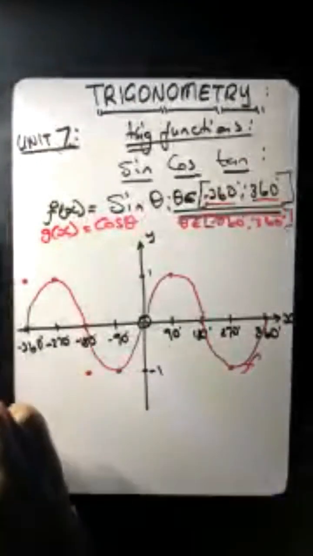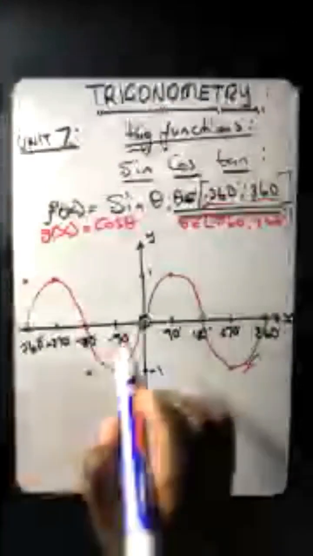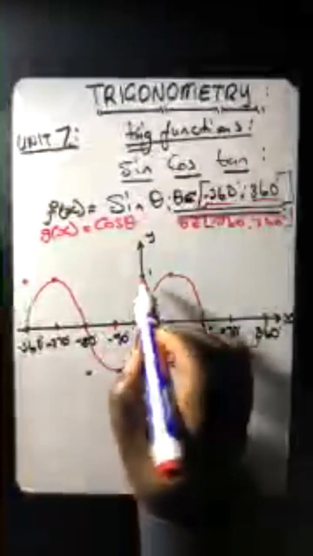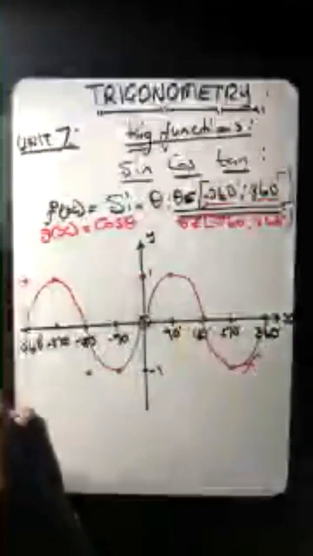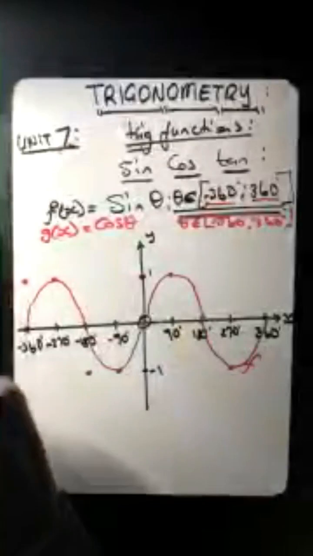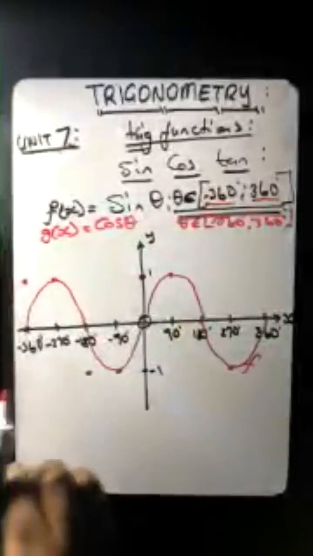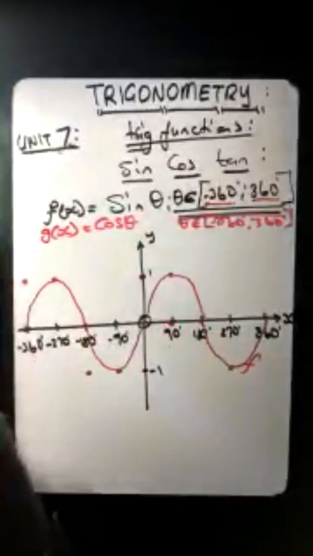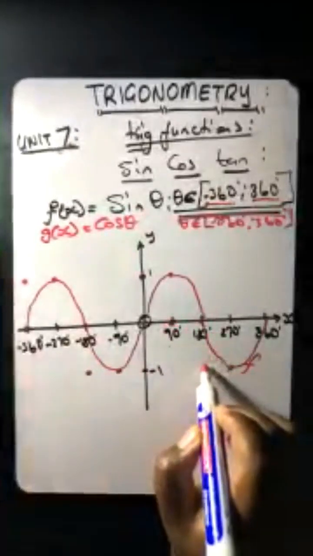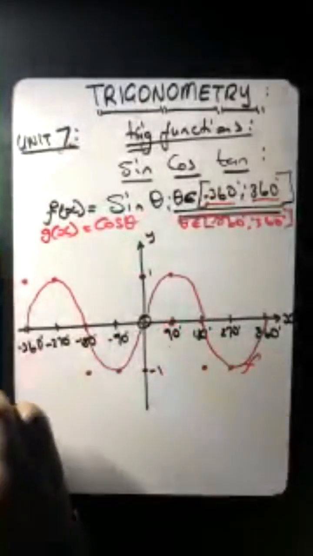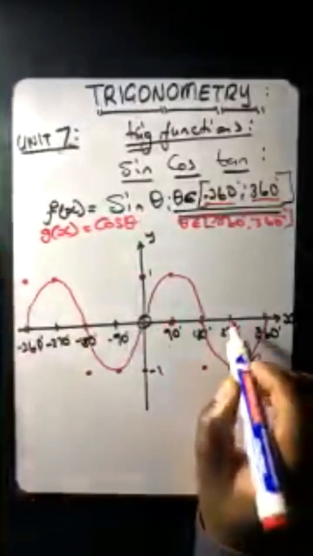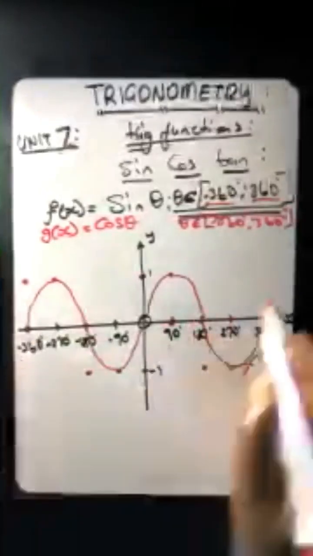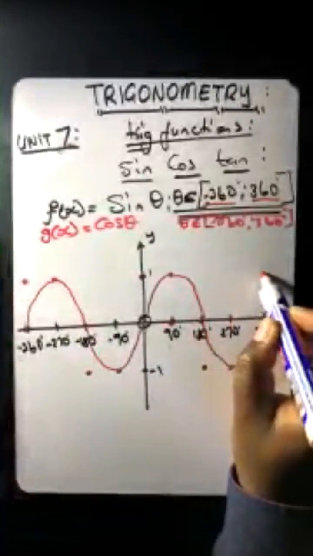I already see the trend. Then you go to negative 90, probably 0, yes, 0. And then you go to the next one, 0, it gives you 1. Then you put it there. Positive 90 gives you 0. And then let's go to positive 180, gives you negative 1. Plot there. 270 gives you 0. Let's see, 360 gives you 1. Then you put a dot there.